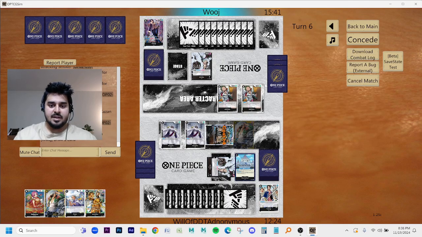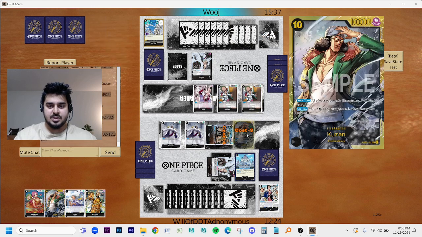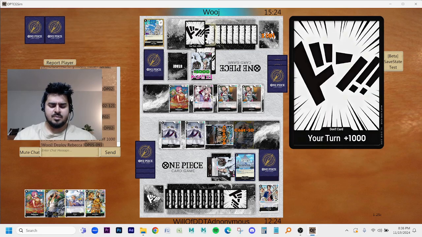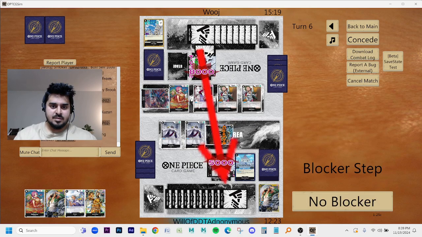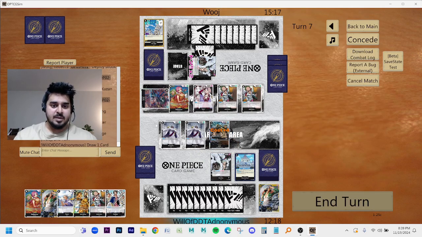Precious few in hand at this point. Ice Aging the Kuzan, Heat-Eyeing the Kuzan, and then what? I mean, you got what? You play 4-cost Lucci or something? I don't know. What? Plays Kobe? Brook. Very nice. This is going to swing 8 at my life because he knows that we are going to defend the Jack. Which he's right. He is right about that.